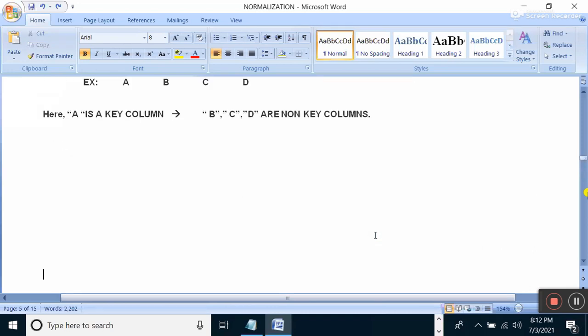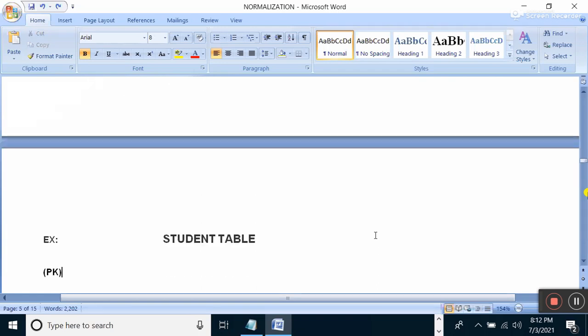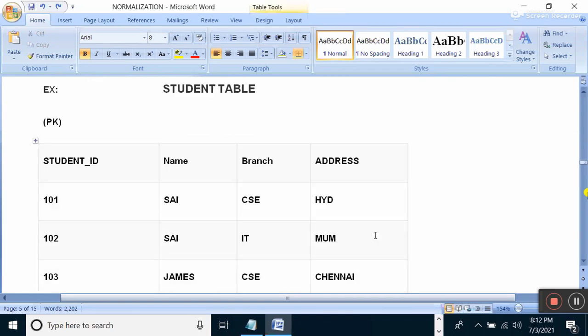Then B, C, D, these non-primary key columns, depend on the A column. Then it is called a full dependency.